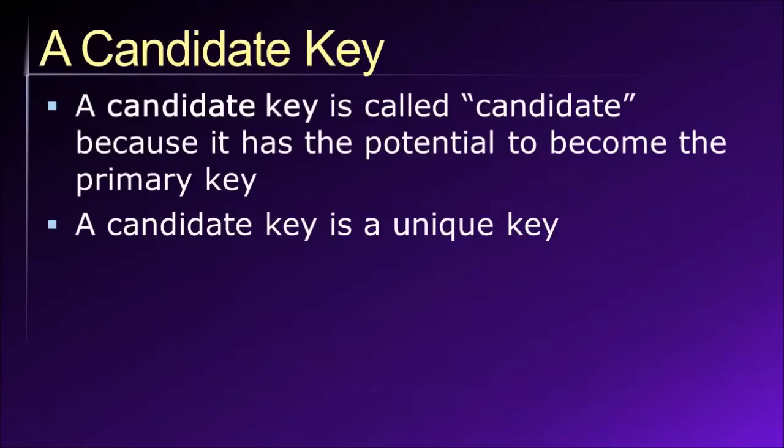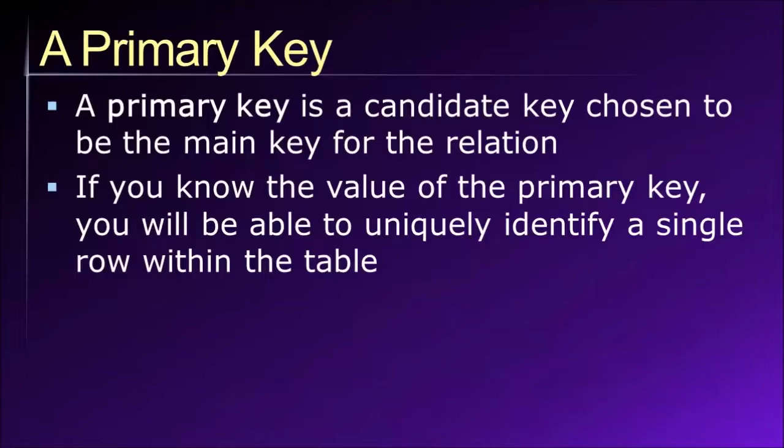Next, I would like to talk about a candidate key. A candidate key is called a candidate key because it has the potential to become something that we call a primary key. So just like in a presidential election, a candidate has the potential to become the president, in the database world, a candidate key has the potential to become the primary key. And if you remember Dan's topology of database keys, a candidate key was the second of our 4 types of unique keys. Since a candidate key has the potential to become a primary key, it's important for us to understand what a primary key is.